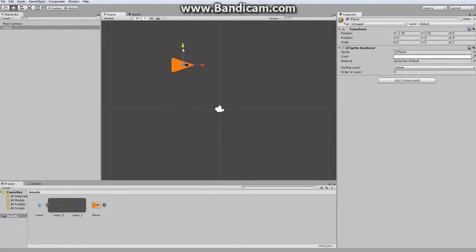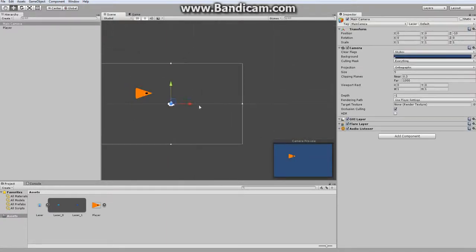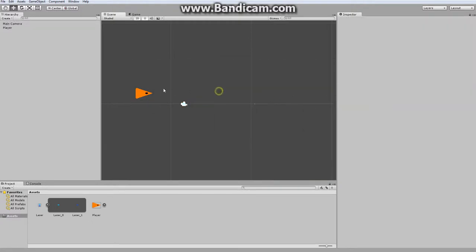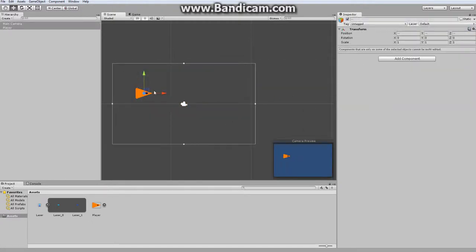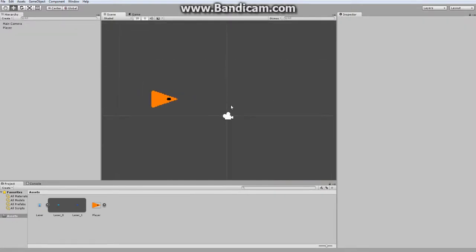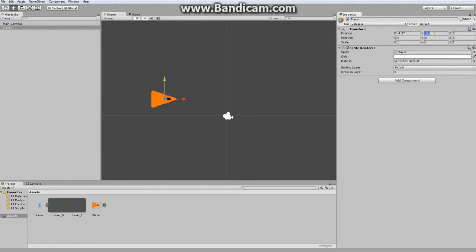We want it to move up and down in the cave area, and meanwhile we want it to scroll to the right for the game itself, and we want the ship to move along with the camera at the same time. So the way we can do that is actually pretty simple.